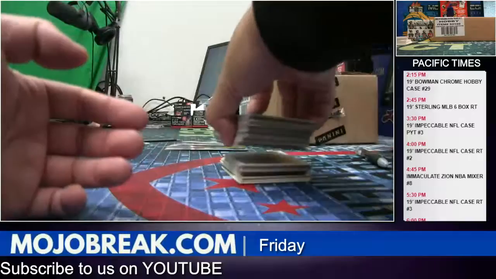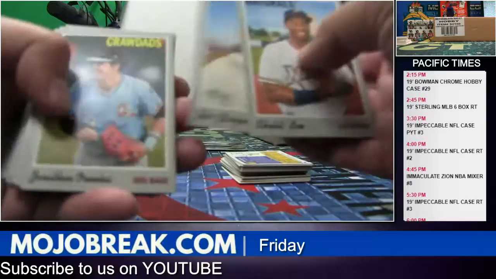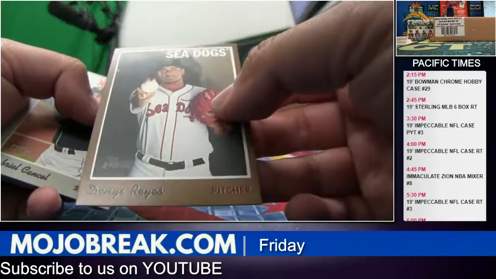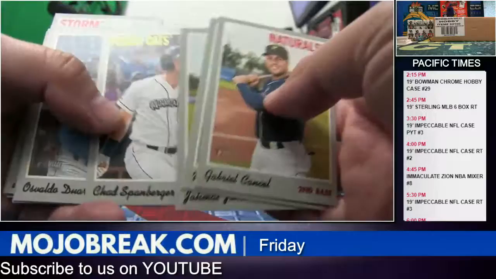We're breaking Cup next, baby. Case of Cup? Yup. Damn. $3 case. Oh, God. Oh, what's that? Bronze frame Denny Reyes. 14 out of 15. Wow, nice. Denny Reyes. I haven't seen that color yet. This is actually a good box, I think. All right, the blue, yep, frame too. Now we just need some SP mojo.